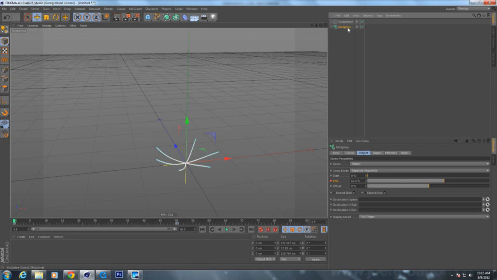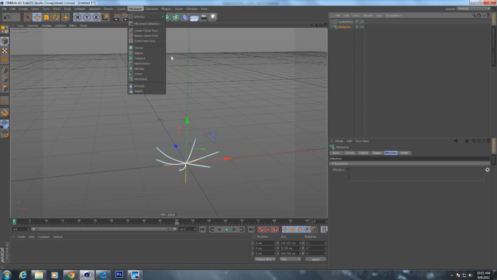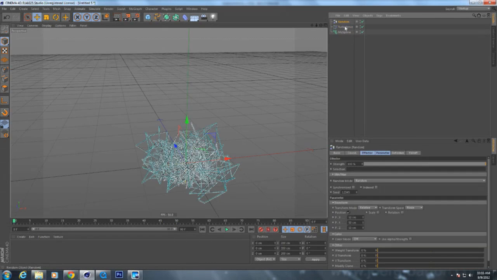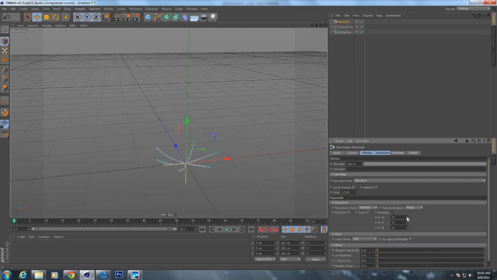Now the nice thing of the MoSpline object is that it works with MoGraph effectors too. To show you an example, I just create a random effector. I want just the rotation to interact with my MoSpline object.